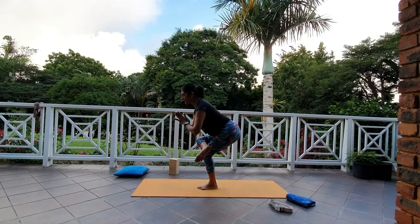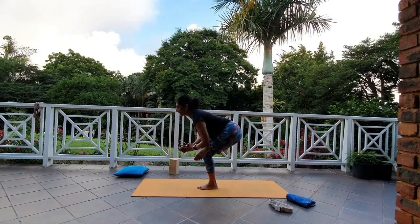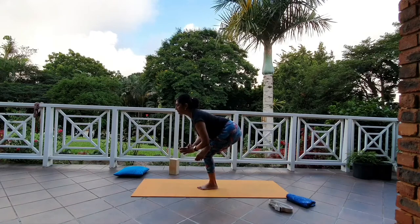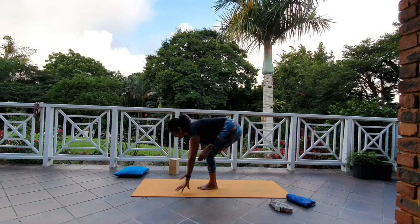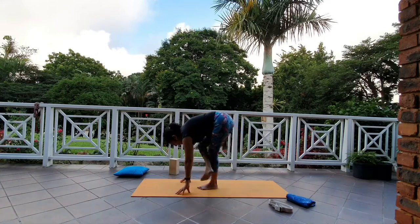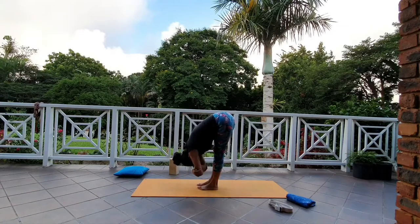Hands in namaskar or elbows pressing down onto ankle and knee. Lengthen your back. Inhale and exhale. Hands can go down to the mat. And then slowly release the legs. Grab hold of your elbows. And recline.